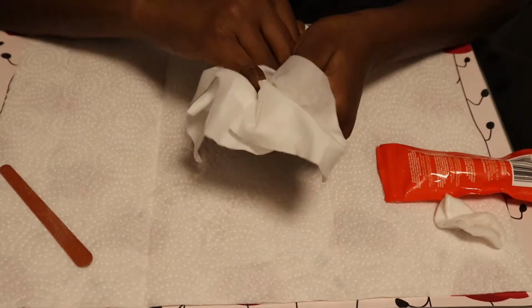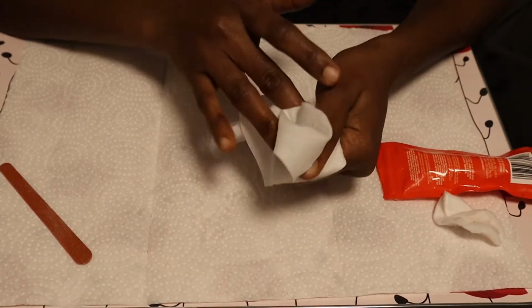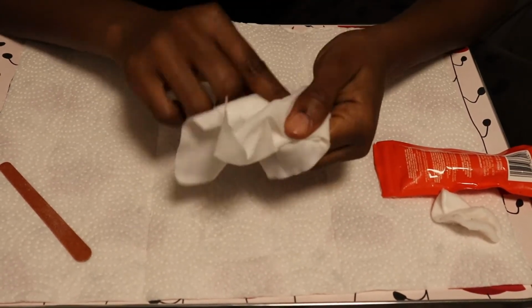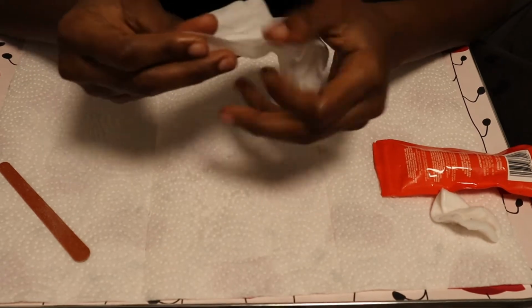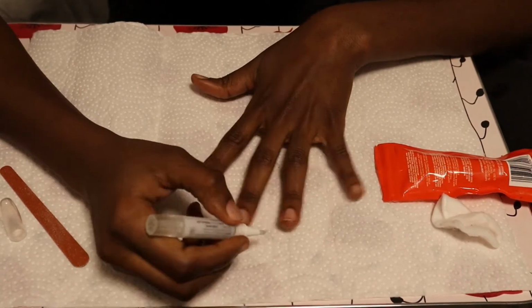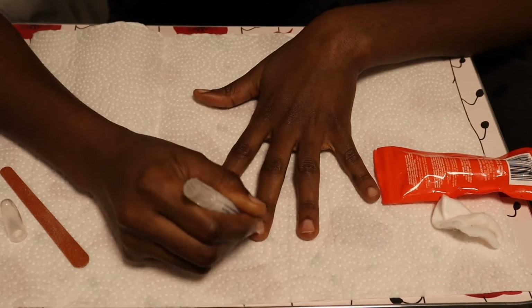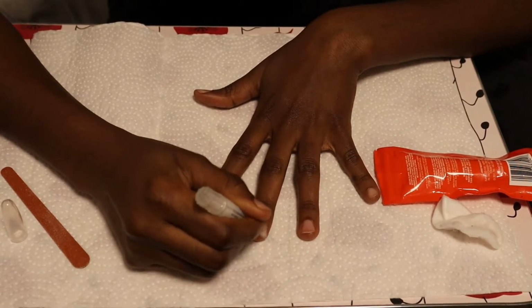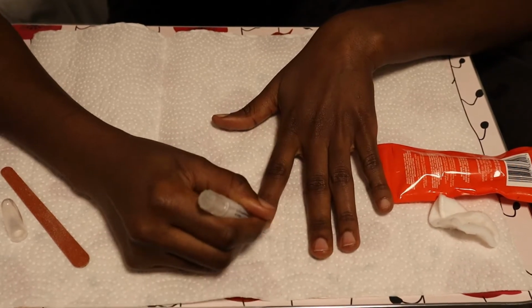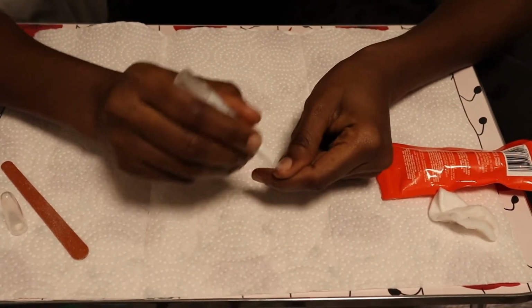So next thing I do after this is to clean up the dust from the filing. So I'm just cleaning the nails individually. After that, I add some cuticle oil to protect my nail, which feels not too right, but well, I want to protect my nails, so I'm doing it.